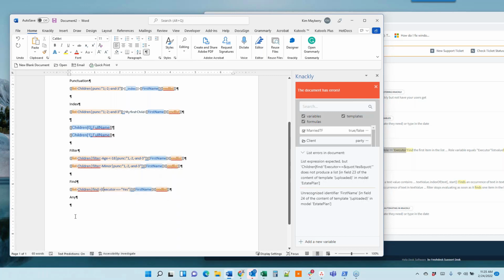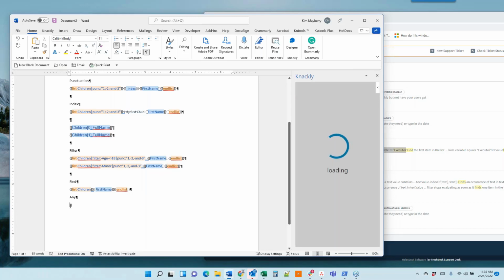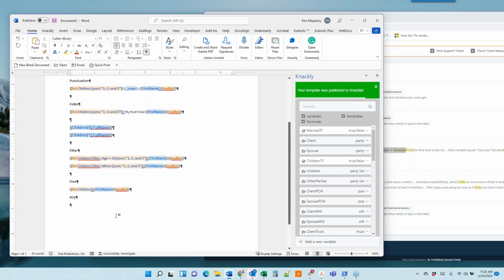I will figure it out after. Okay, so next thing, I'm going to get rid of this. Probably something simple that I missed, but we'll save it. I will have it in the show notes, the notes below, on how to do a find for this example.